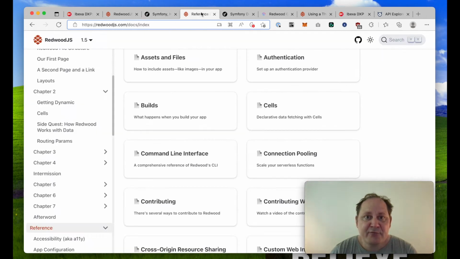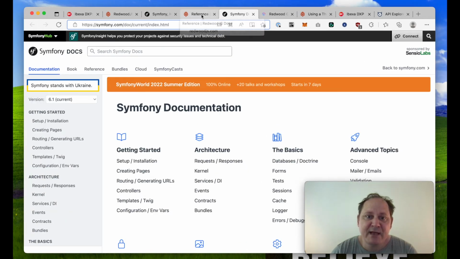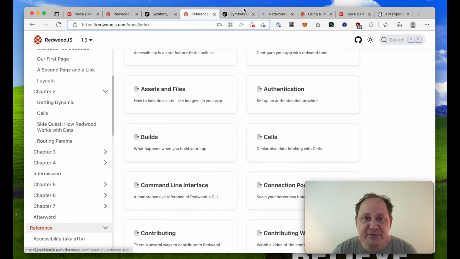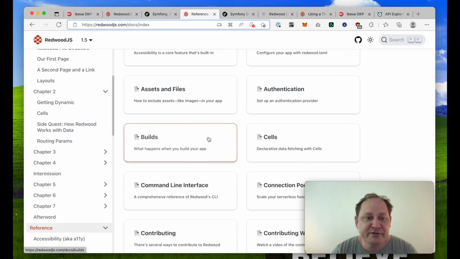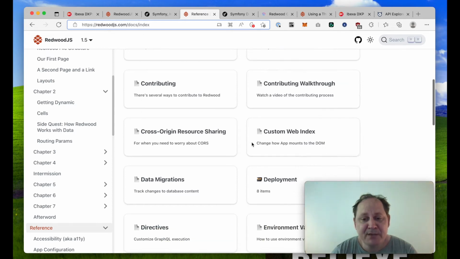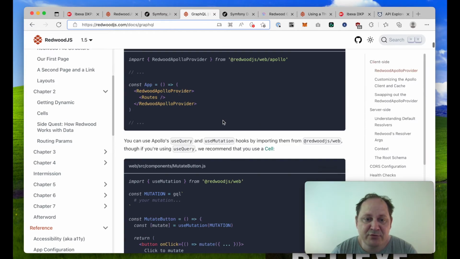As said, regarding the documentation, both Symfony and RedwoodJS have pretty good documentation. Obviously, the Symfony documentation is one of the best I know, but also for RedwoodJS, since it builds on other common technologies like React and Prisma, there are many familiar things here, and you can read up on how GraphQL works here.